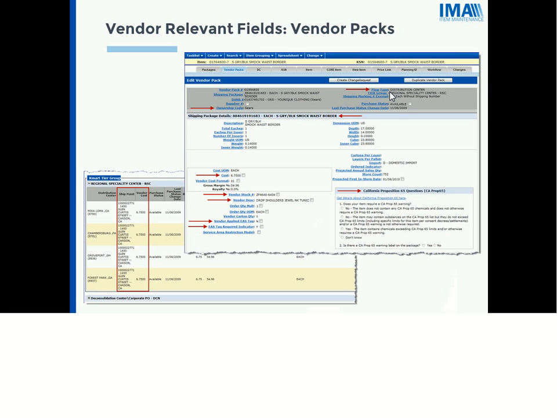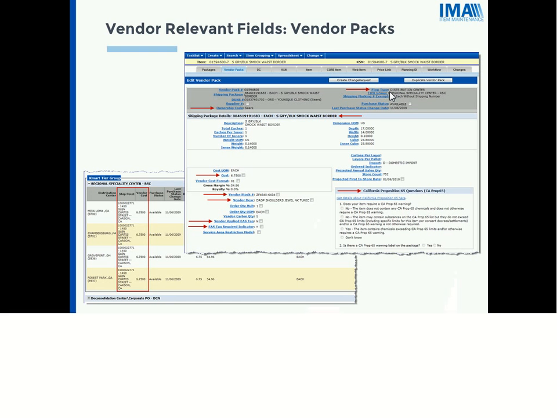Same thing with the ownership code. If they are buying product from you for both Sears and Kmart, you may need them to confirm which store format you're building this item for. If you only ever build Sears or Kmart, then again, that answer should be easy when you go to select your ownership code. They should also include the cost that they agreed upon with you during their negotiations, because this does have to be approved by both vendor and merchant. So we have a system of checks and balances in there for the cost.